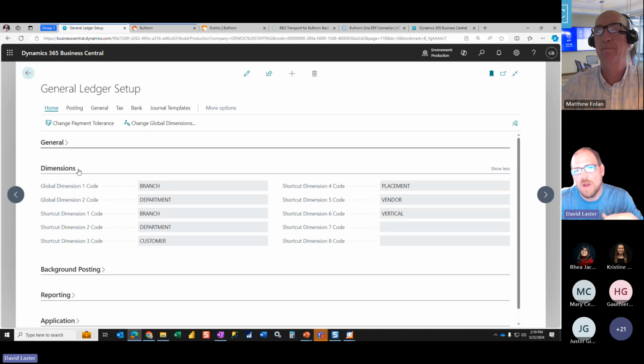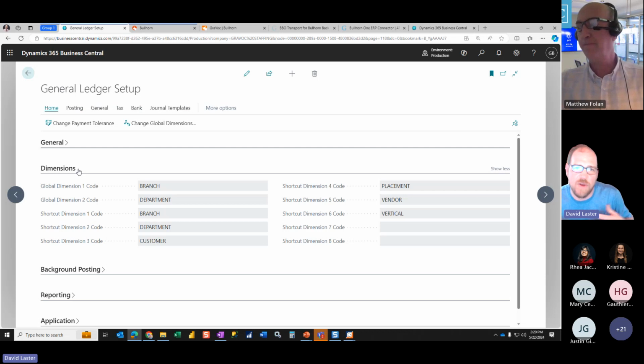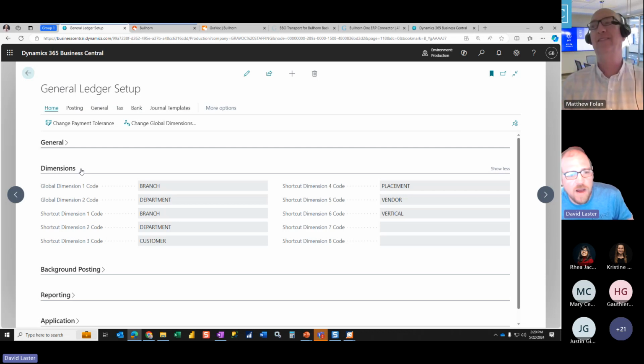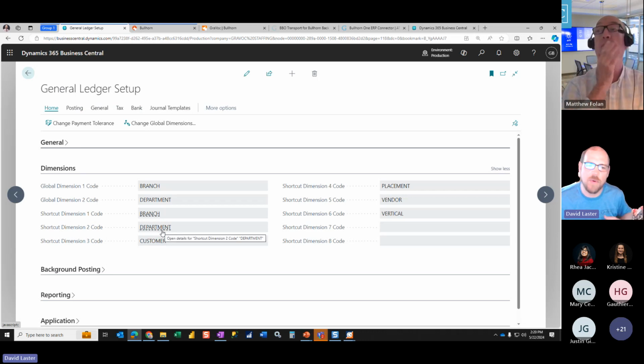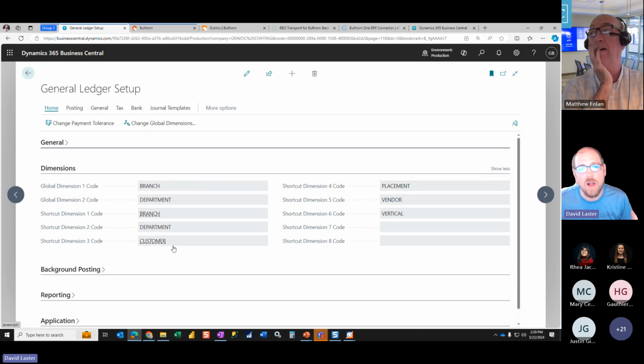However, with Business Central, what dimensions do is they break that link between the segments. They allow you individual tagging mechanisms to tag your debits and credits with an appropriate value. Oftentimes, these are words, not numbers, so that those can look really sharp in analytics as well as be descriptive on demand. Now, in this environment, which is modeled, of course, after a staffing firm, my first dimension here is called the branch. My second dimension is called the department, and I have a few other ones out here as well that we GraVoc have developed, knowing staffing, in terms of a value or a data point that may be insightful inside of the ERP.